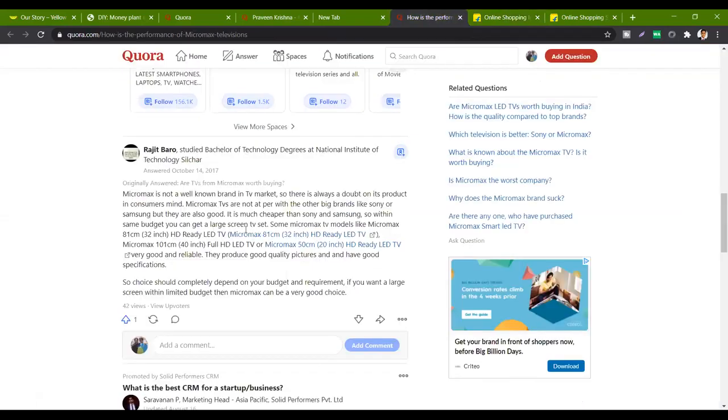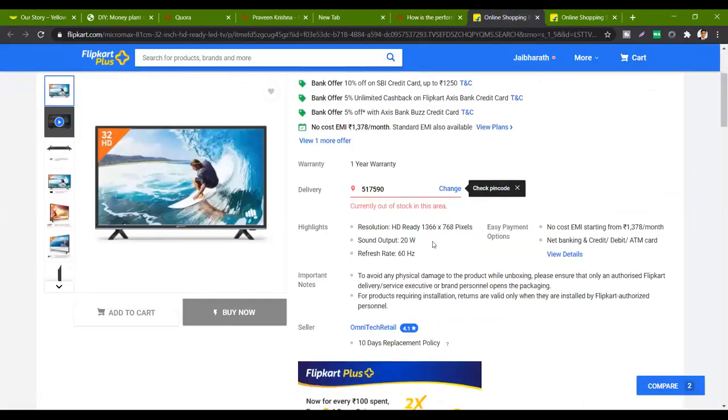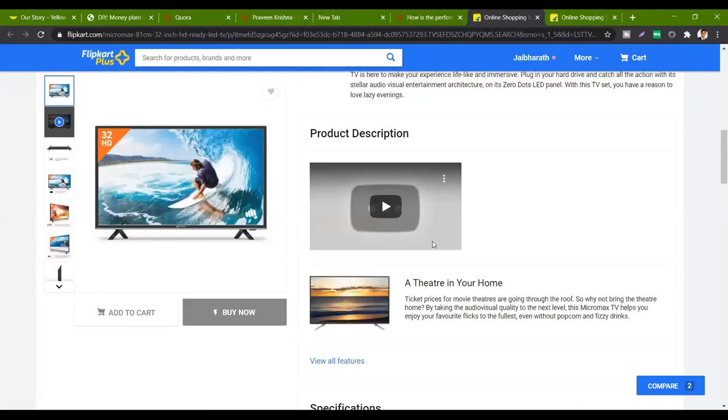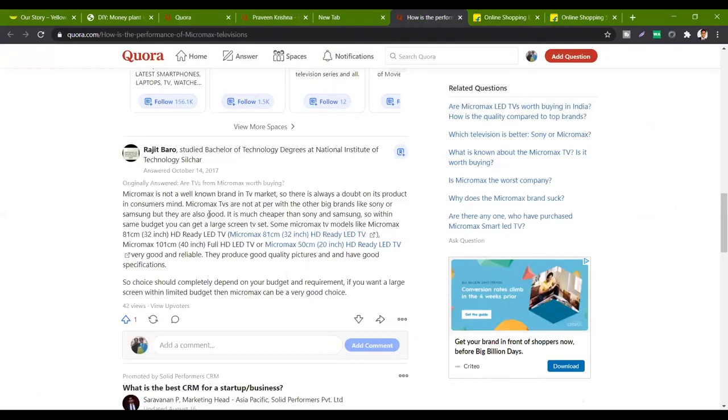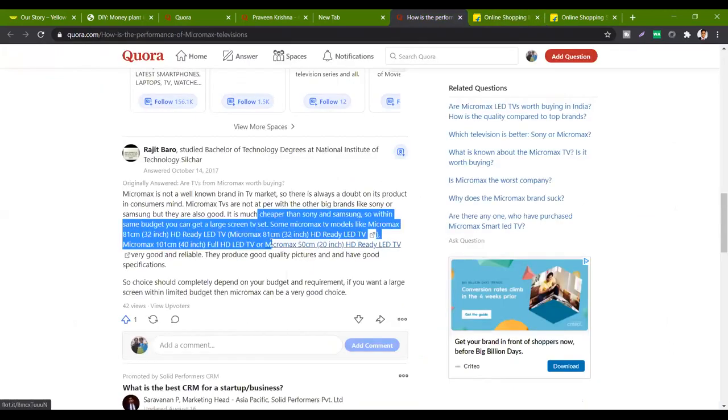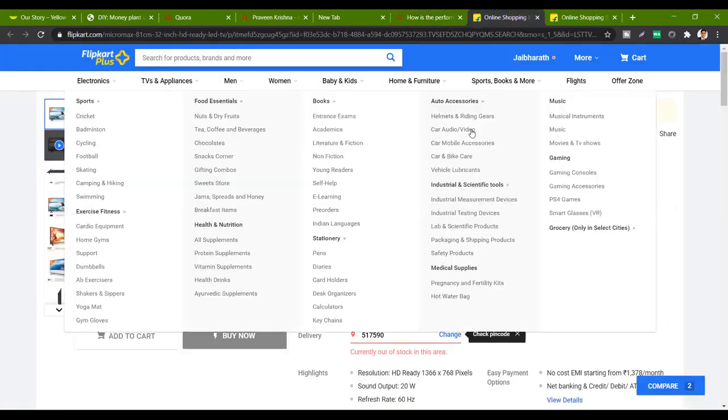This fellow has said this is good, and that is like a review. Even if we buy on Amazon also, we buy only after reading reviews. Now someone has said it is very good and reliable, so yes, I will buy this one. Because someone has said it is very good and reliable. Now you know what happens when I buy this one.